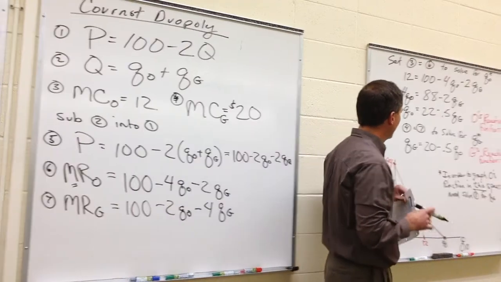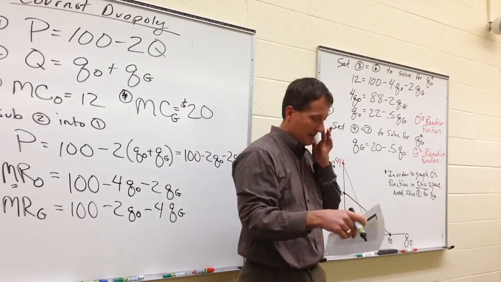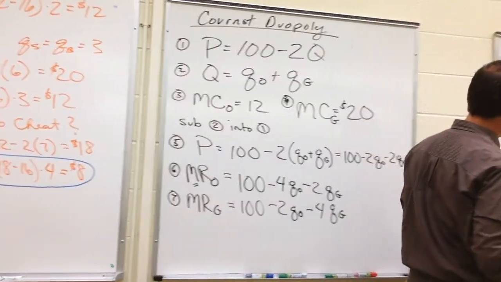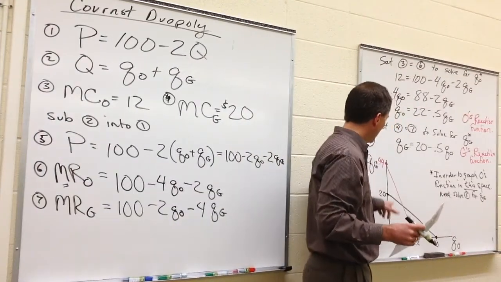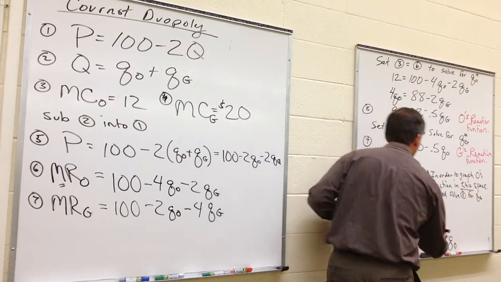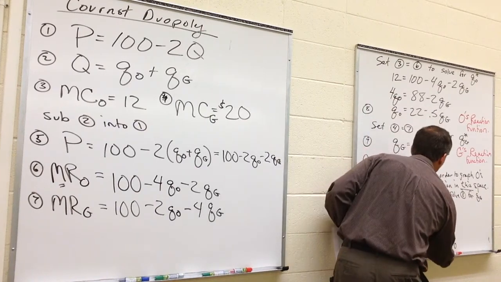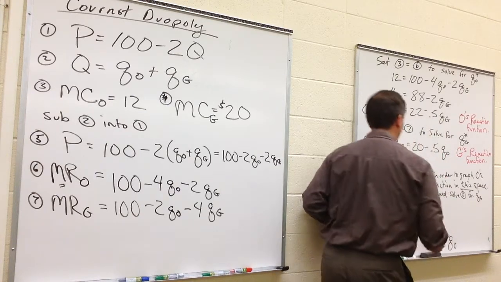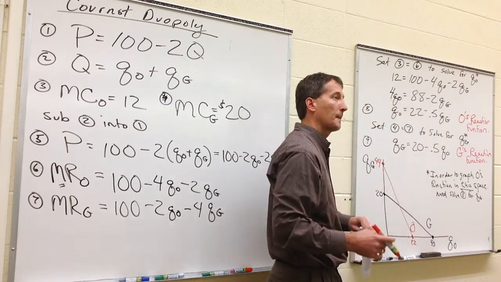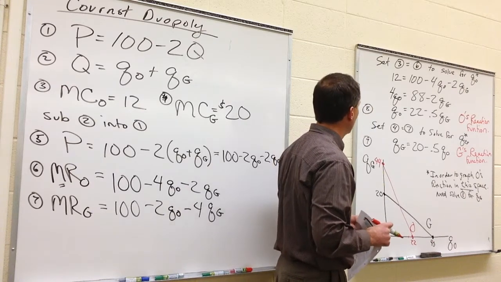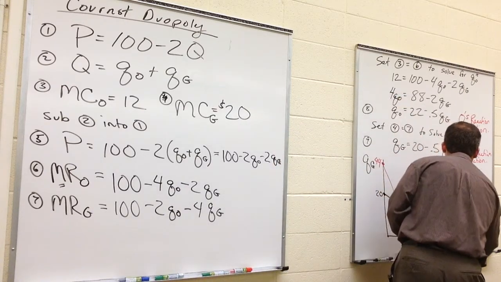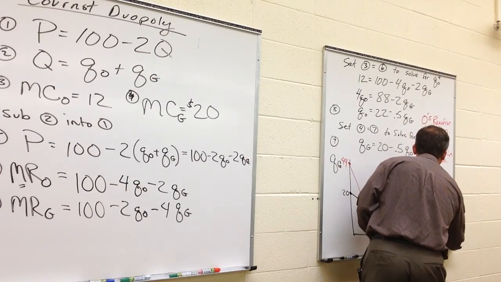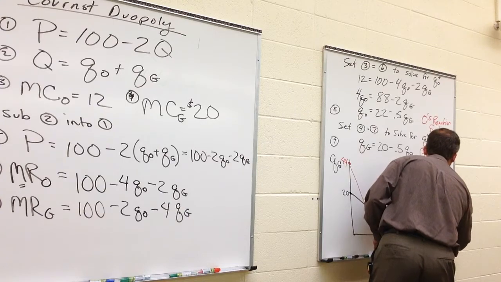All right. So now, the question of the day. 24, 22 is O, and then the 2040 is G. Yes. Okay. So this is G's function. So it's just 44 minus what, 1 QG? And this is O's function, reaction function. 44 minus 2Q. Yeah, minus 2Q. So QG equals 44 minus 2QO.